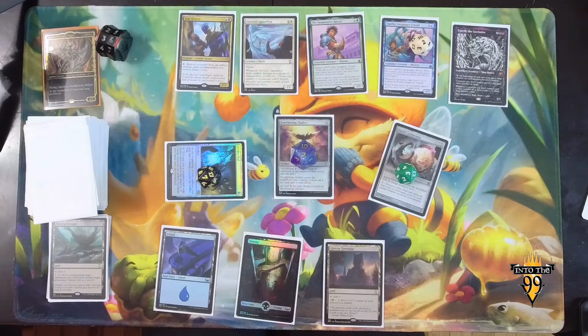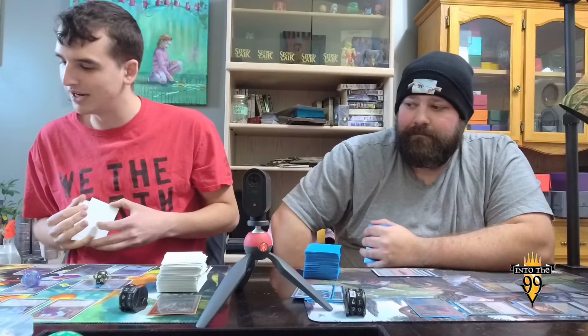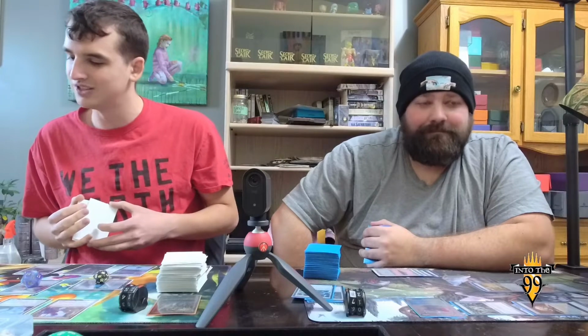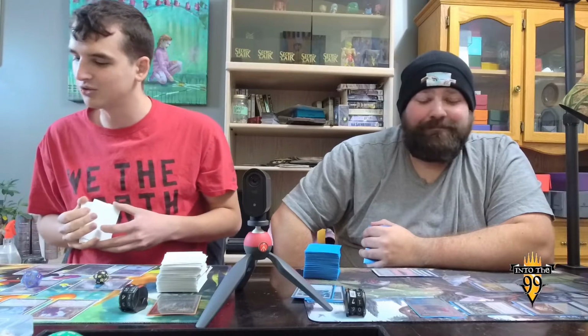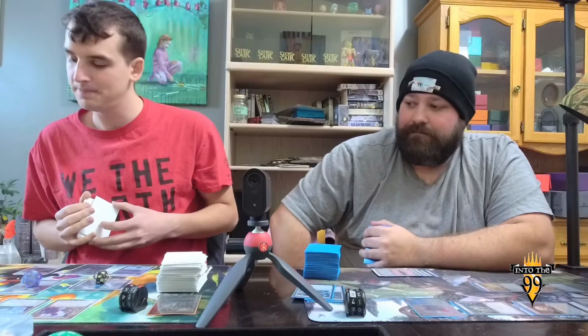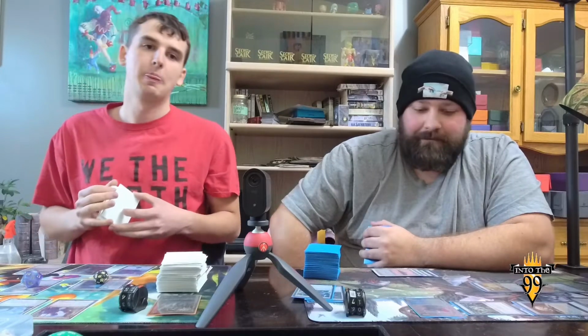At the beginning of each end step, put a slime counter on each creature you don't control. Creatures you don't control get -1/-1 for each slime counter on them. Whenever a creature you don't control with a slime counter on it dies, create a 1/1 black slug creature token. Pay a blue and a black, sacrifice a slug, draw a card. It's also a 7/7. Sweet.